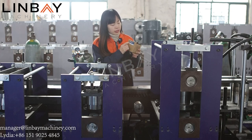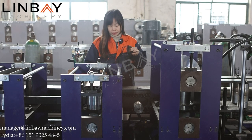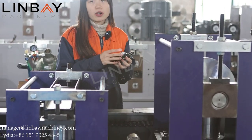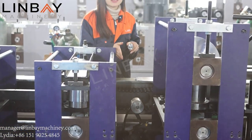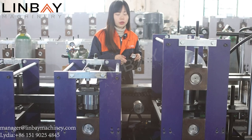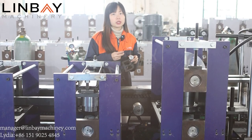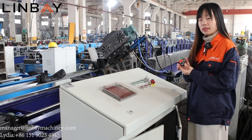On my hand is the encoder — you can see on the box it's the Koyo brand, a Japanese brand. It is equipped at the end of the reforming section, before the cut, and is used for measuring length. It tells the machine how long the product has traveled, so the machine can stop or keep feeding products to the cutting part. Usually we put one encoder per machine, but if your machine has automatic width and height adjustment function, we will put two for the reforming part — this is according to your profile.